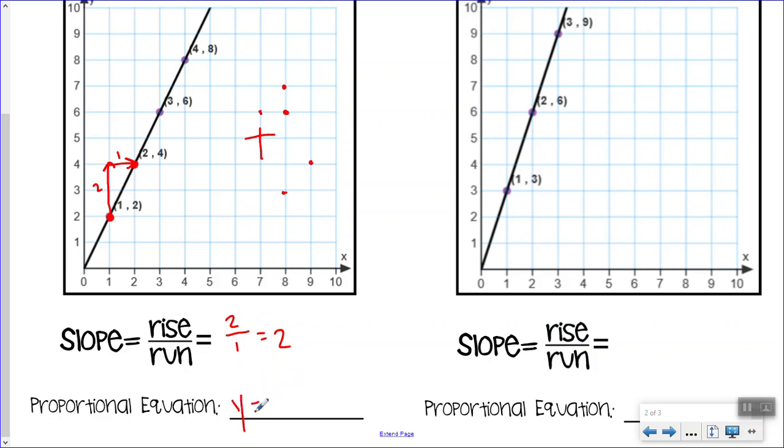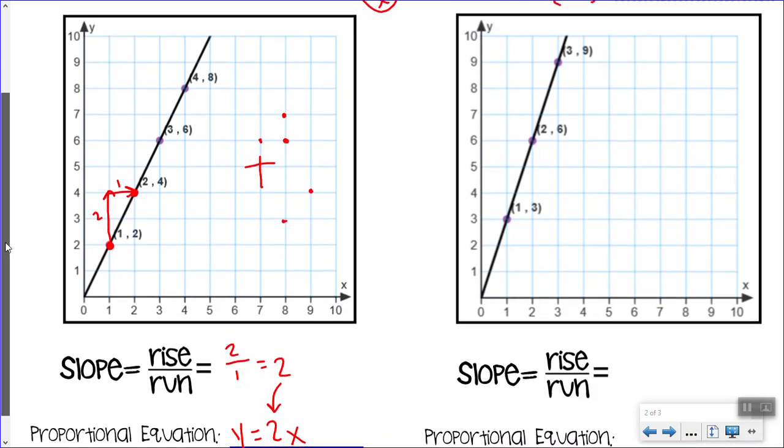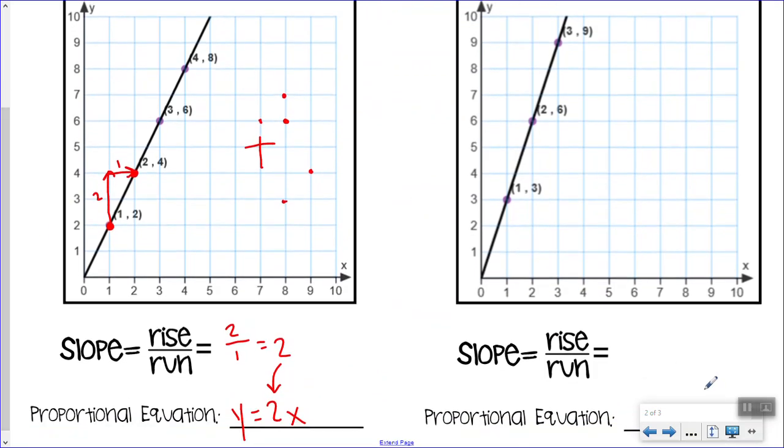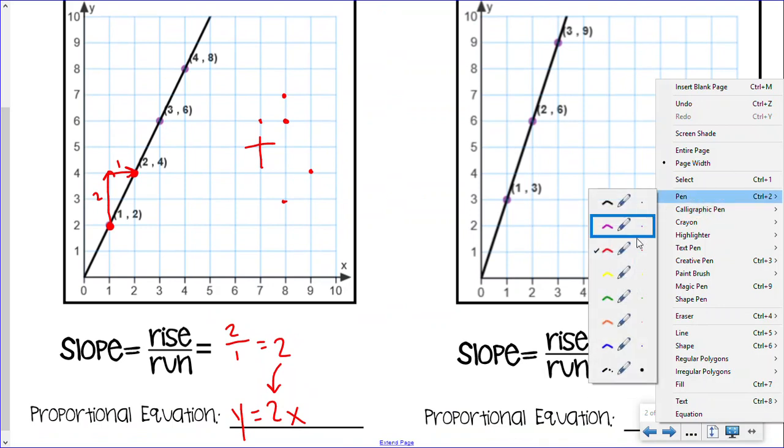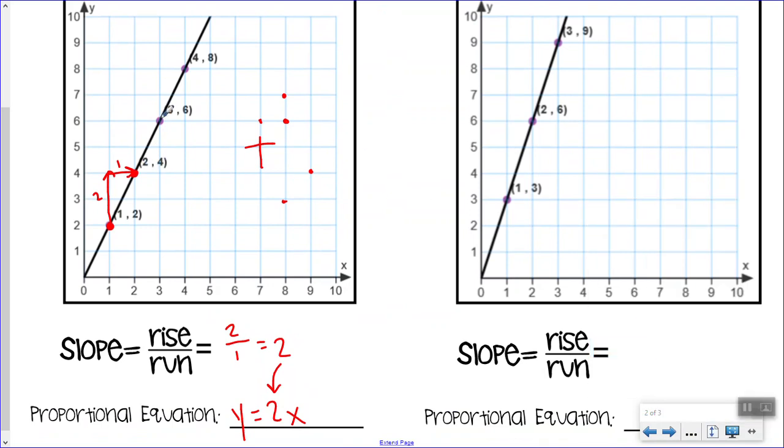So I take my equation, y equals m x, and here that value is 2. So my equation is y equals 2x. I can use other points on the graph. It doesn't matter which points I use, the answer is still going to be the same. So say I picked this point again, but now I used this point. Our rise would be 1, 2, 3, 4 units up, and 1, 2 units over. So we would do 4 over 2, which reduces to 2, the same thing that we got earlier.